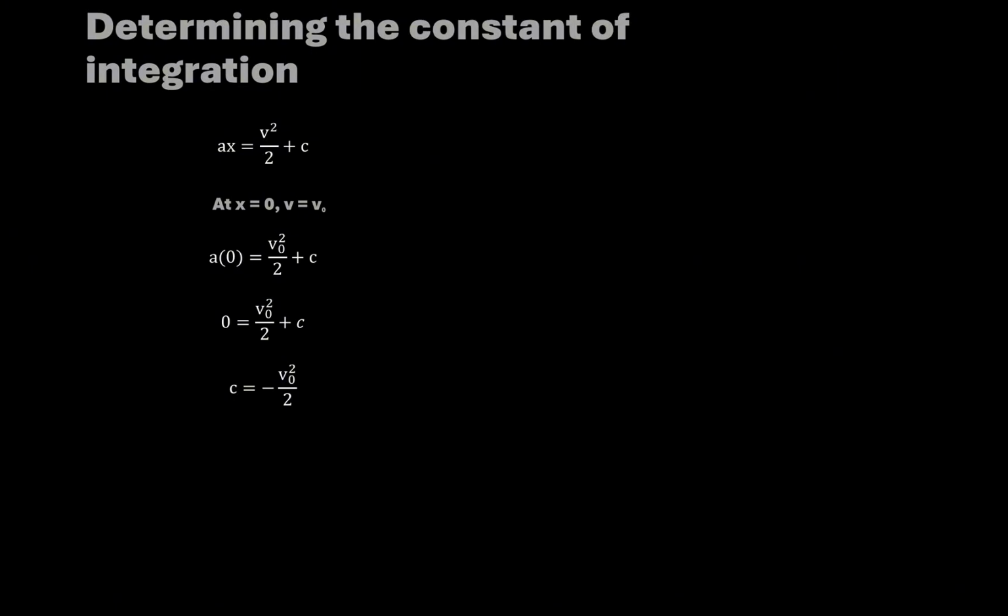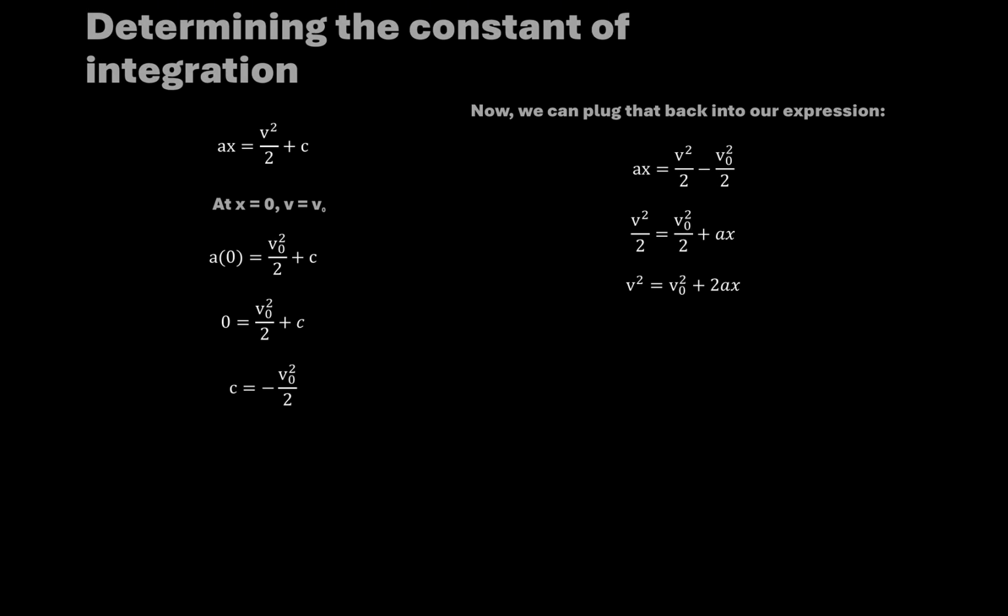Now if we plug that back into our original expression, then we get ax equals v squared over 2 minus v naught squared over 2, and then we're going to rearrange that a little bit, and that should be very familiar to you. v squared equals v naught squared plus 2ax, or you might have seen this before as v squared equals u squared plus 2as. Same thing. Now, this is one of our kinematic equations, and now we're going to start deriving the work-energy relationship. This has basically all been preliminary stuff, but I just wanted to show it from first principles.